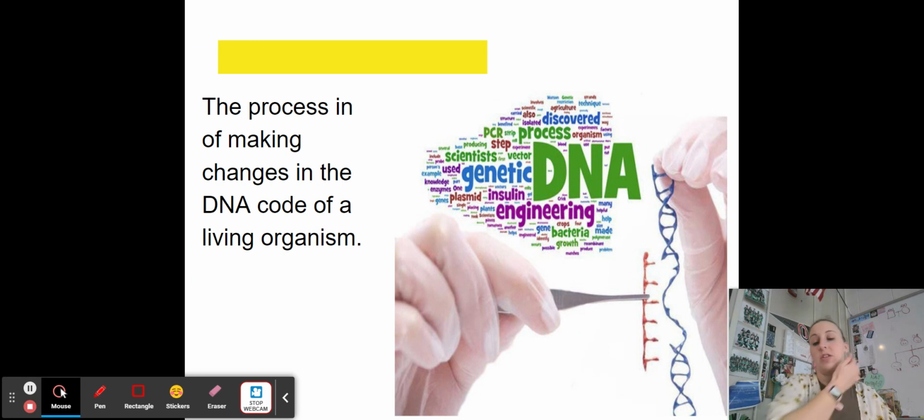Biotechnology is also the process of making changes in the DNA code of a living organism. So, taking a specific organism's code and making those changes from an outside source. Not actually crossing anything, but taking that one organism and making their DNA either replicating it or making it completely different.